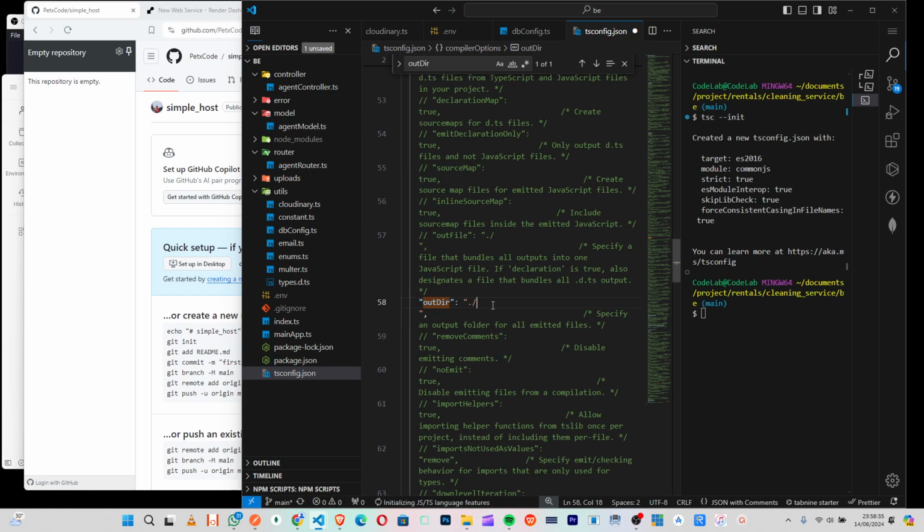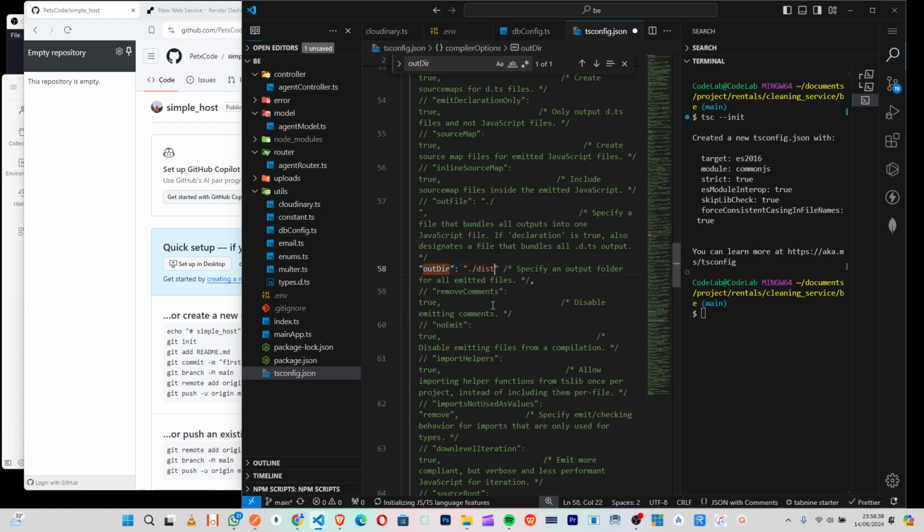So wetin we go just do, I go just come here put dist, right, and save that. So wetin that one go come do now na say when e dey compile, e go carry all the code put inside a folder called dist. E make sense like that. So now wey we don do this thing, that is it, we are good to go. So the next thing wey I go come run here na to run tsc. Just run tsc. This thing mean TypeScript compile. So im go now compile this our code, right? So im go check here, check all our code. The guy smart sha.